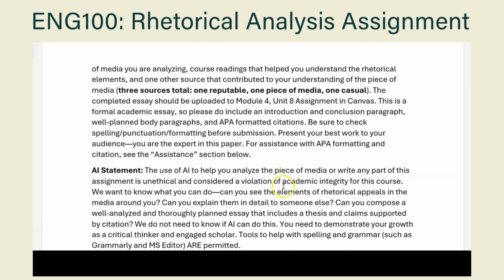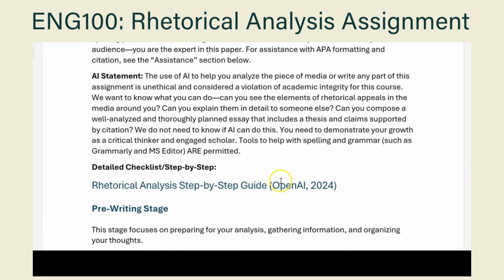A little word on AI. It wouldn't be appropriate to ask AI to help you analyze this piece because that would be actually abdicating your responsibility to learn how to do the rhetorical analysis yourself. So we don't want you to be doing that. It wouldn't be ethical to apply AI in that way. We want to know what you can do.